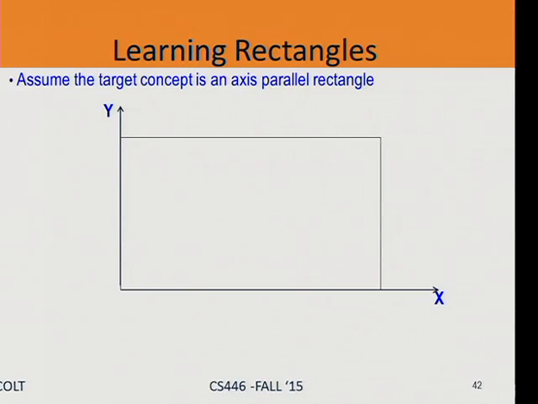Now we still have to deal with this problem that you identified before, and let's look at it this way. So now I want to learn the concept of axis parallel rectangles. So I have 2 dimensions, x, y, real valued, and my concept class is a rectangle. I know that, which means there's some value here and there's some value here, two values here and two values here, and if it's within this rectangle, it's a positive example. Outside the rectangle, it's a negative example. Okay? How would you learn this concept class? I'm going to give you positive, negative example. Give me an algorithm.